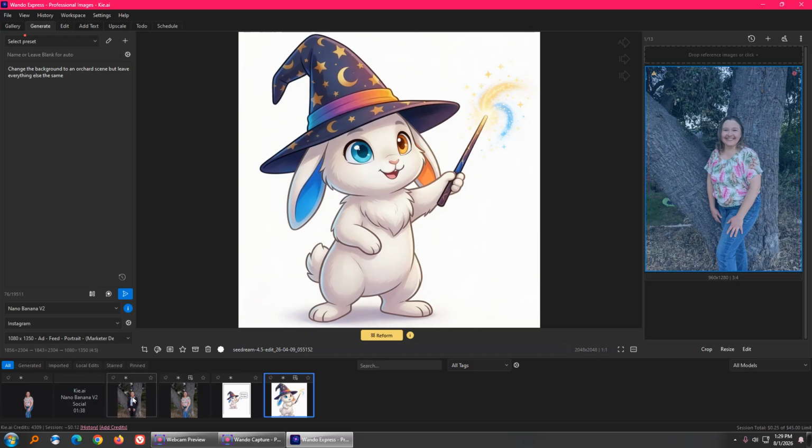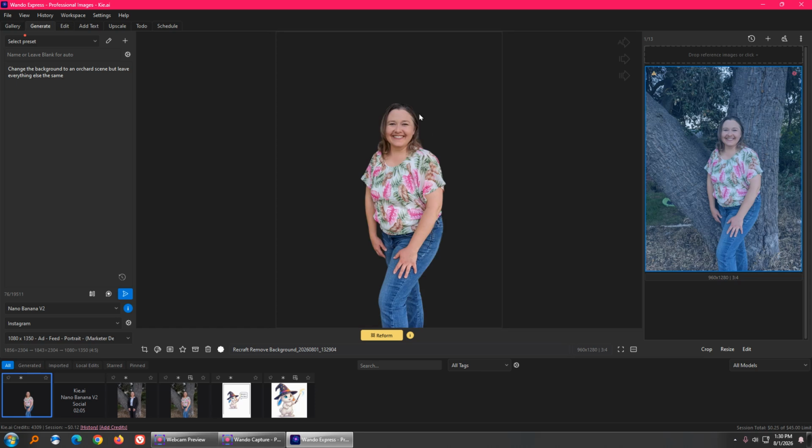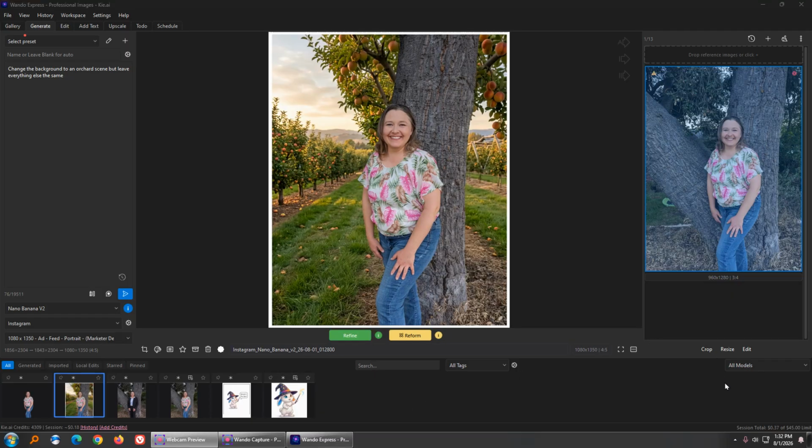Like if we go back here to generate, one of the things I did is here, this is where we generated the background and changed it to an orchard scene. So you can erase the background and then use the image itself. You can modify the image like we did right here and change your clothes. You could change your hair, your suit color, your shirt color, any of those things, and it will keep that image the same. So it'll allow you the consistency there. Or you can remove the background and then you have an image there that could just be used on top of other media in editing software. So you can see the background shift here in just a second.